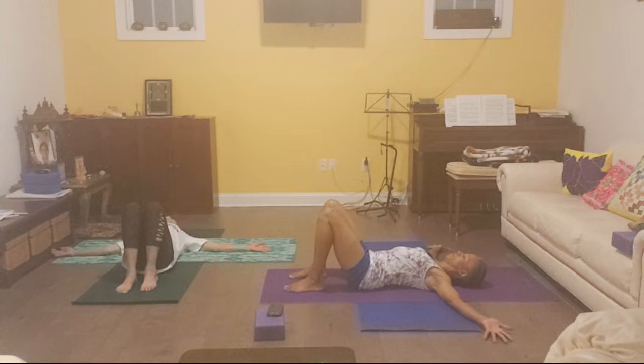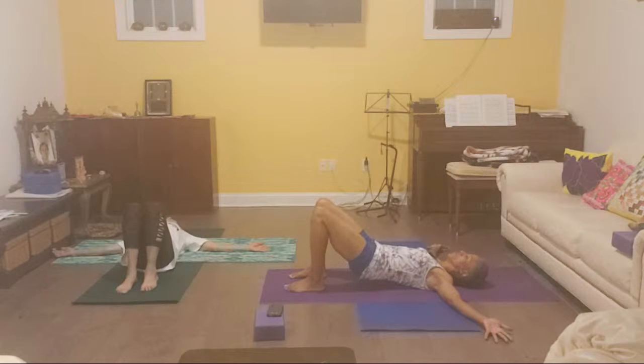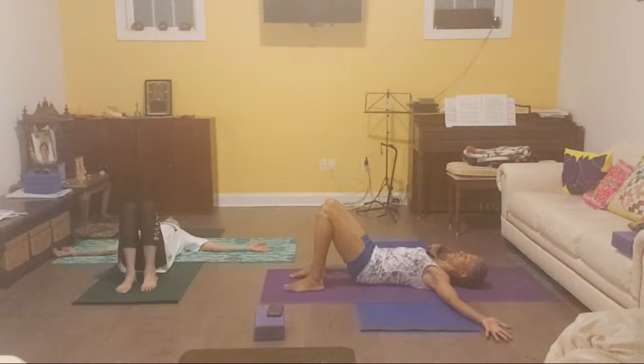Palms of your hands are facing up. Pull your navel in toward your spine and lift your hips off the ground and move them to the right side of your mat and lower your hips down. Take a deep breath through your nose.